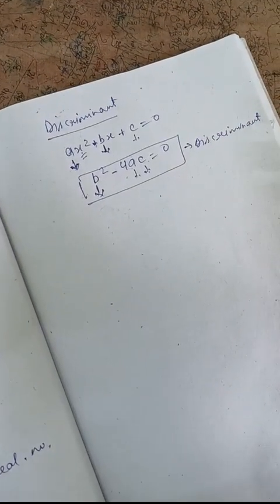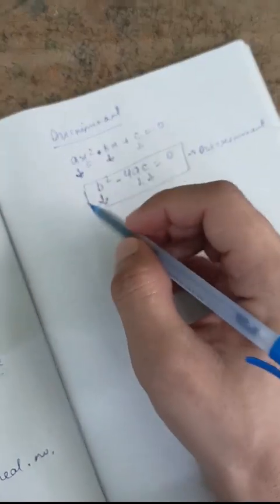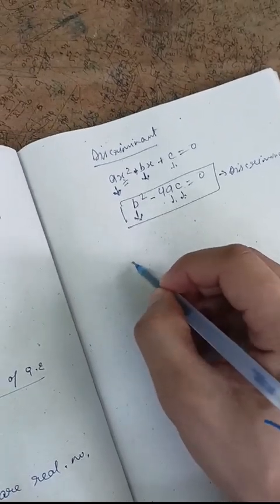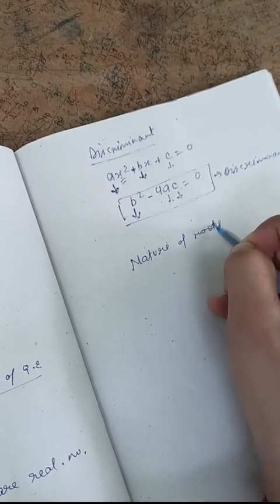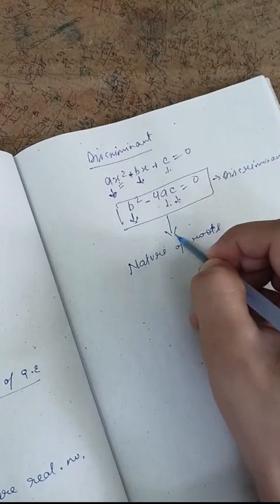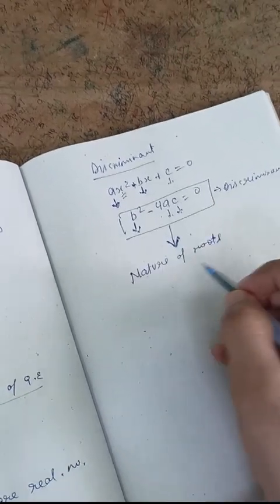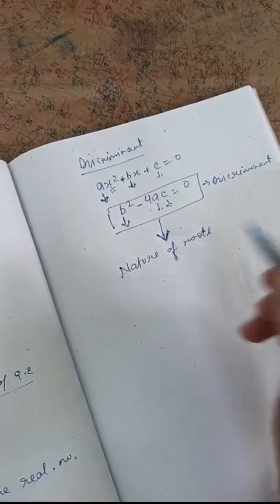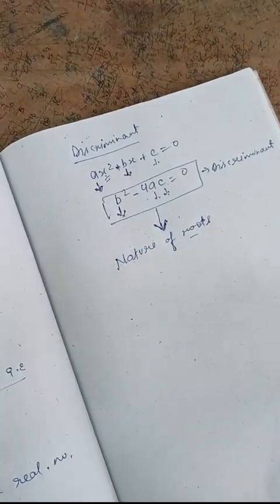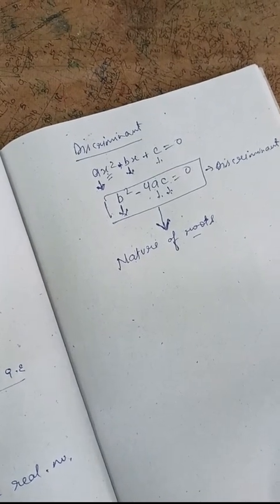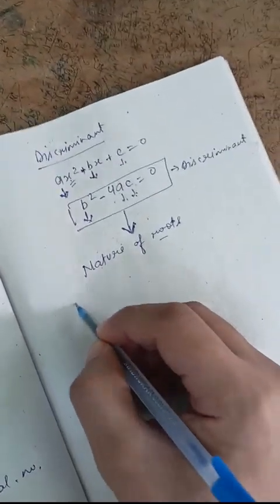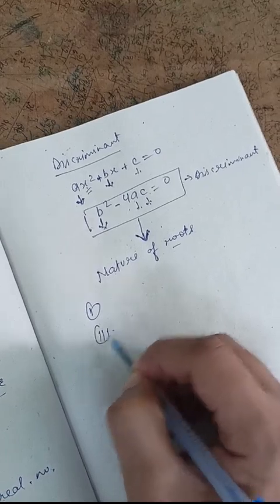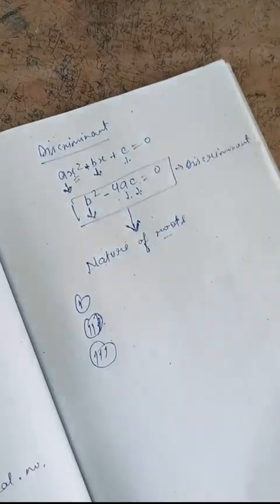Why do we need the discriminant and what is its importance? By using this discriminant, we can determine the nature of the roots of our quadratic equation. Nature of roots means that by using this discriminant, we define what the nature of the roots of this quadratic equation is. Let's dive deep into this. What is nature and what does it mean? See, the nature of the root simply means that there are three conditions in describing the nature of the root.